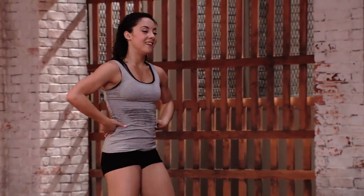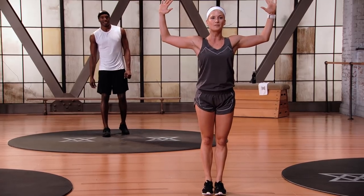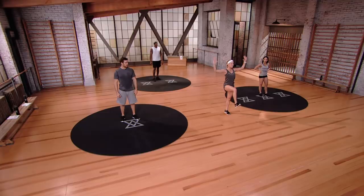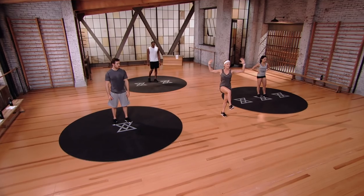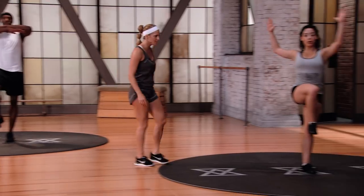Second round of set C coming up. Again, starting with our single leg twist, arms out, nice Egyptian arms. Take the right leg up, flex the foot, twist over, hold, center, hold. Over, hold, center, hold. Let's go in 3, 2, 1, and begin.